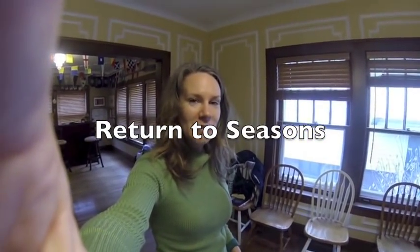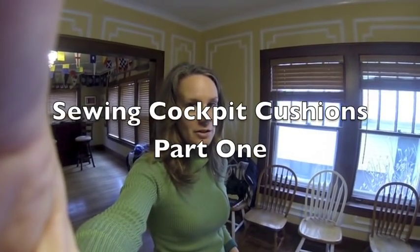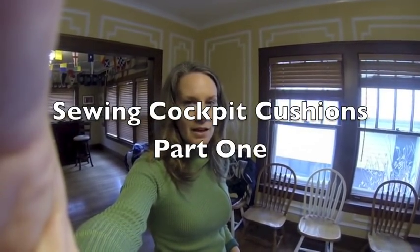As I promised, I am going to start making some videos about redoing our cockpit cushions. Today I'm going to start by doing the first cutting of the fabric, which is making me really nervous. I measured a bunch of times, and I'm going to make some paper cutouts first and see how those look before placing them on the fabric, making sure I'm getting all the stripes lined up before I actually start cutting. I'll take you through that process first.